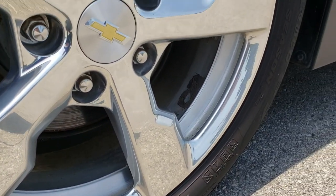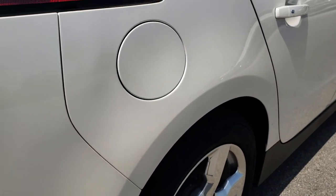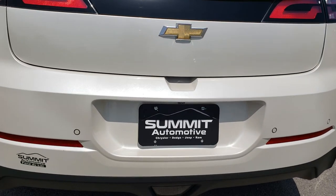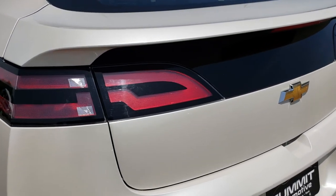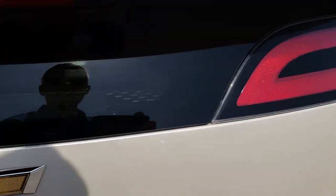Four wheel disc brakes. The back rim is in excellent condition and you can see a little bit better how much tread is left on those tires — a lot of tread left. As we come around to the back, it does have the backup sensors. The deck lid is in excellent shape as well, no scuffs or scrapes.